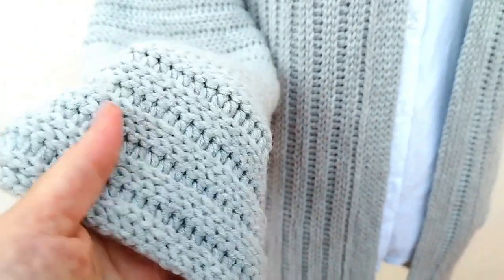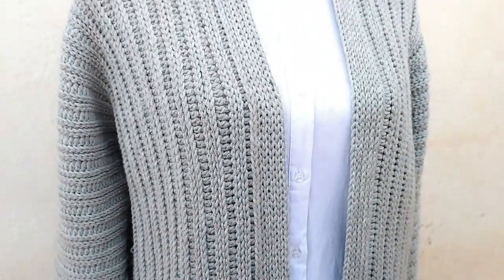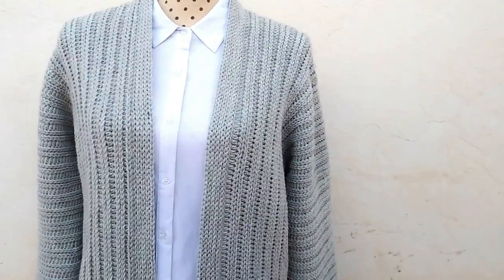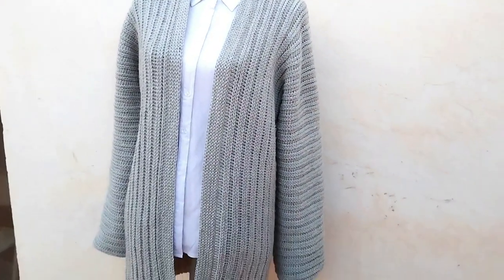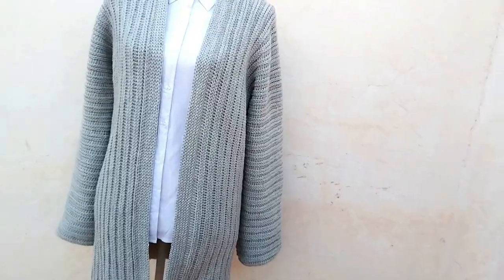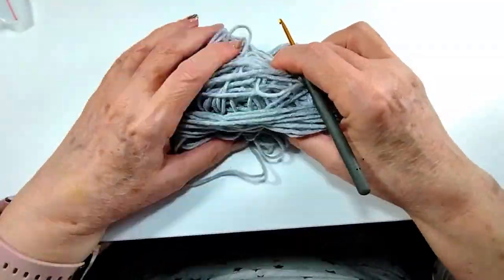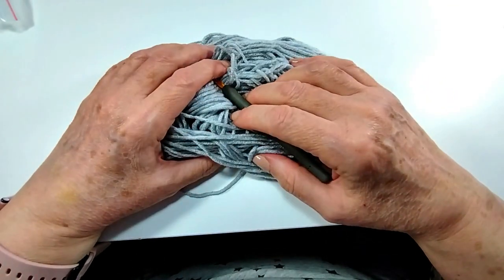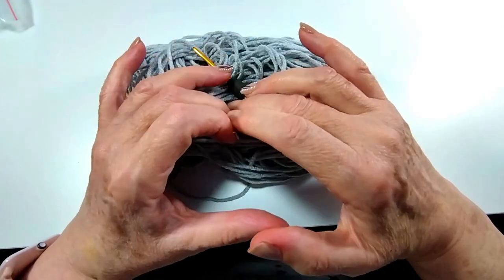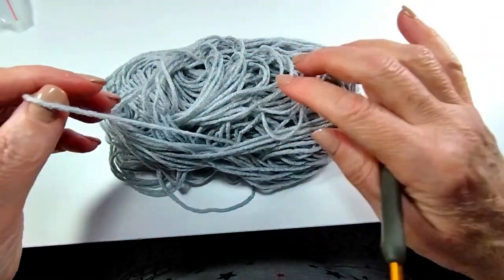Materials: acrylic thread 3 mm and 2.5 mm hook. I hope you like it. Thank you. It is a size XL. Materials: 800 grams, wool 4 mm and 4 mm hook.